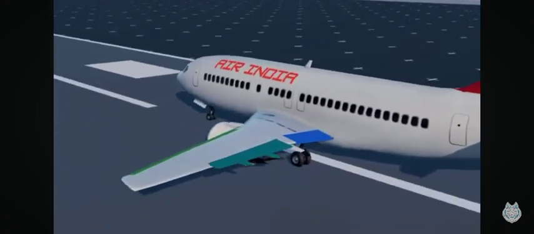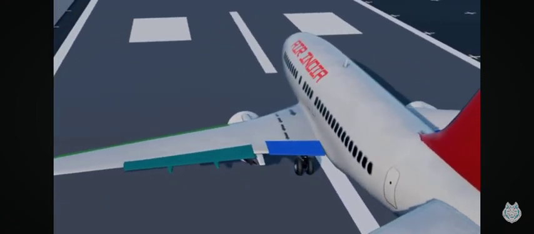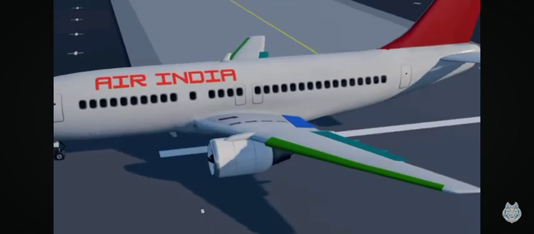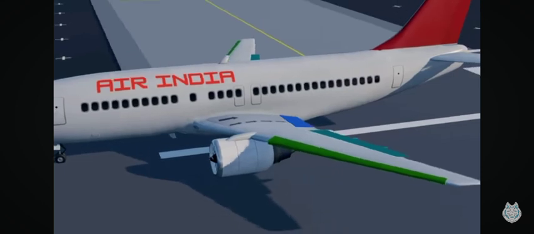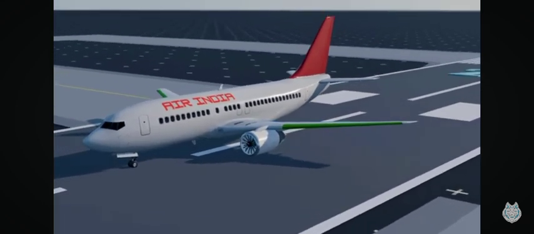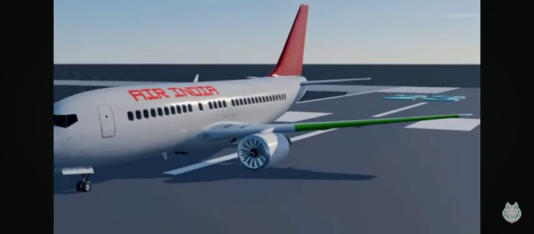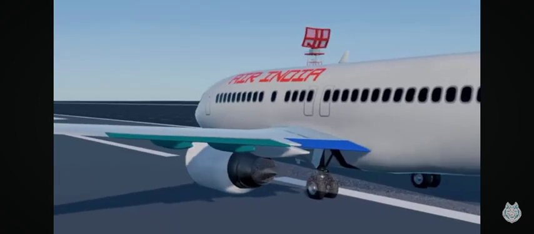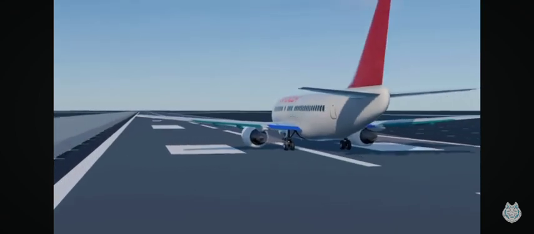Right now the airplane is standing on the runway. These are the wings of the airplane, and you will see flaps attached on the side behind the wing which adjust in this way, and the slats attached in the front can also adjust their angle, and this is what makes the aircraft take off and land. When the engine starts, it pulls air from the front and starts throwing it backwards at high speed, due to which the aircraft will get thrust in the front and the airplane will start running on the runway.